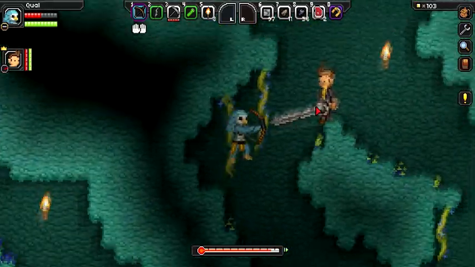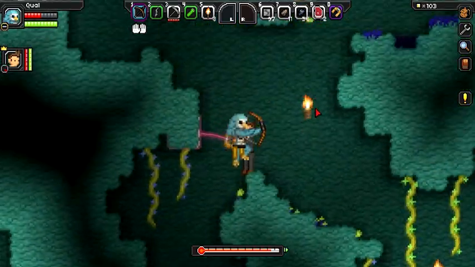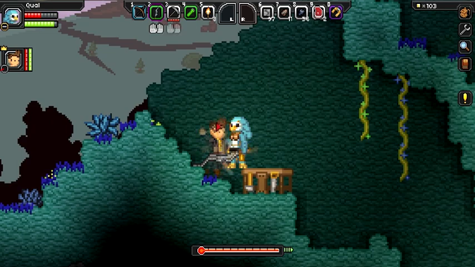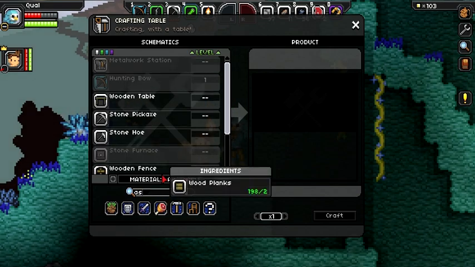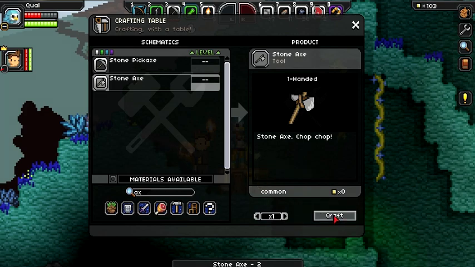I'm stuck. I keep hitting my head on the thing. Take your time. It's fine. Right. What am I making? Two axes. Stone axes. Yeah. Stone axe. Craft. One, two.